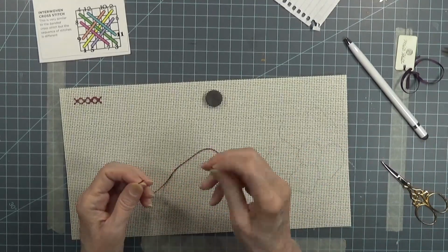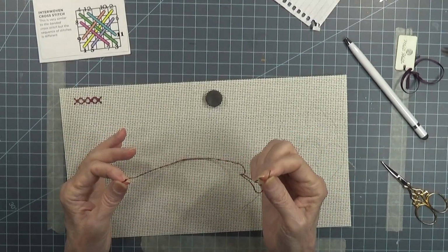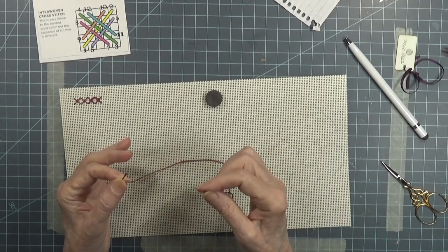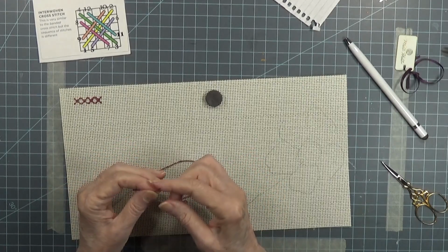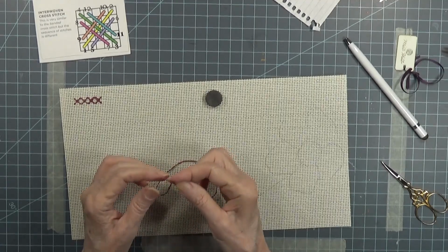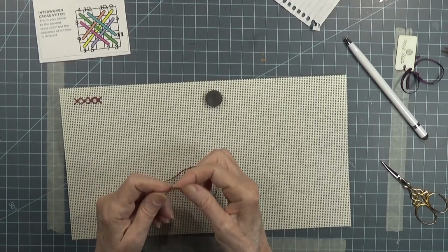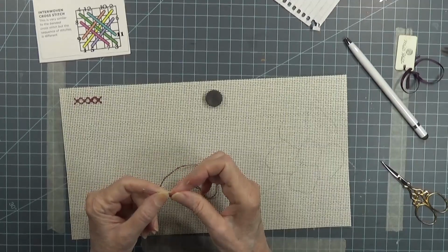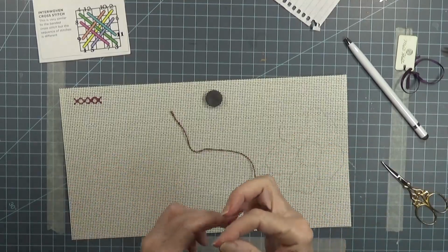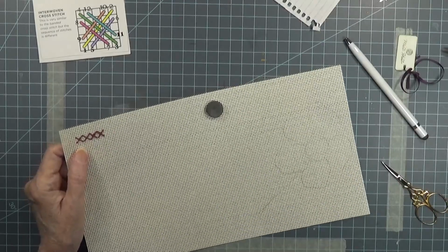Now, for those of you who do this, here is another way to do a knot. You hold your needle in your dominant hand, either left or right. You hold the end of the piece of thread between your thumb and pointer. You lay the needle down on top so that you have the tail pinched in your fingers. Wrap a few times. I usually do about 3 times. Hold, hold, hold, hold. Push through, and you have a very neat and pretty knot. We will be doing those over and over again, and we will be using away knots also.